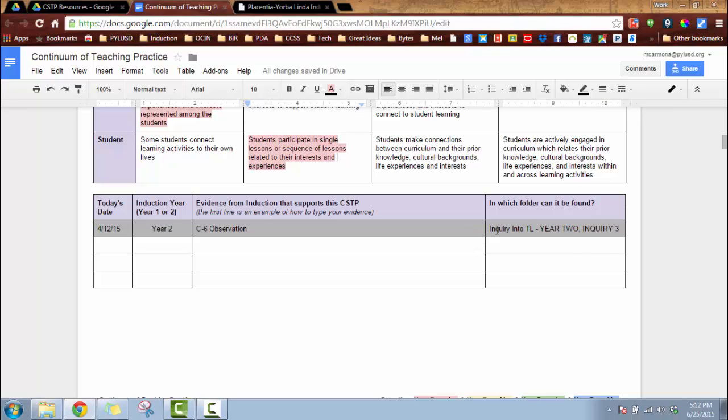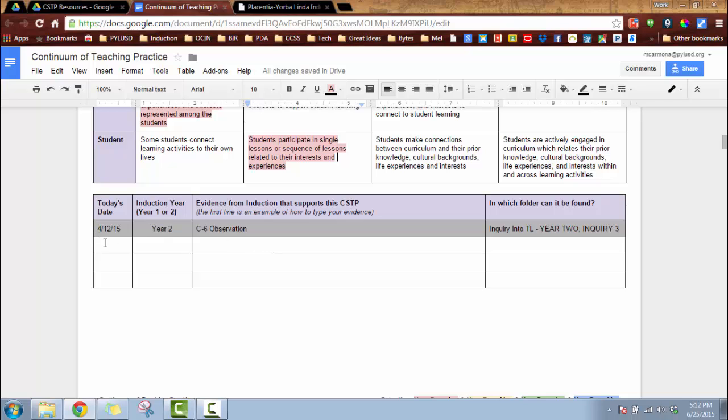So this one can be found in the Inquiry into Teaching and Learning Year 2 Inquiry 3 folder. And then what today's date is, the day that you are just completing the continuum. That'll just show growth. So as you add evidence, you'll see the date is going to change because you'll be in May of year 1 and in May of year 2.